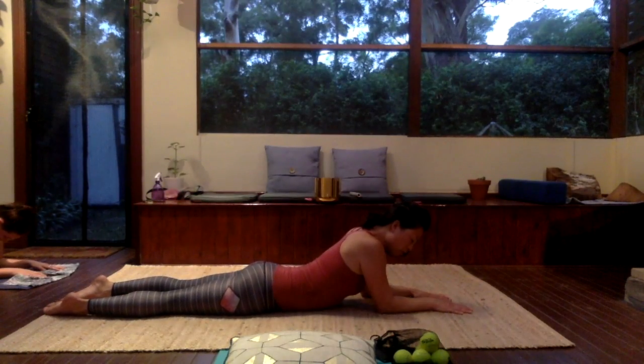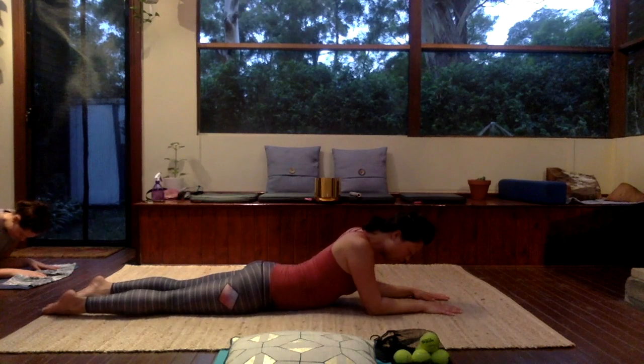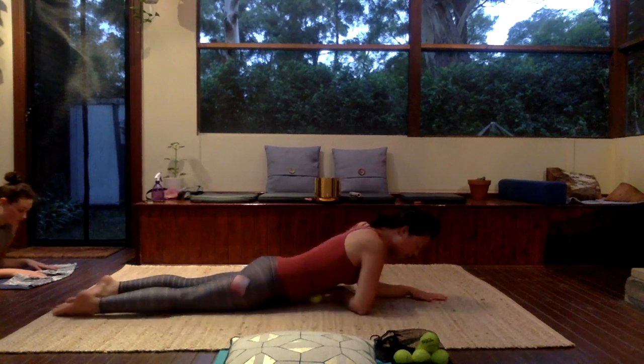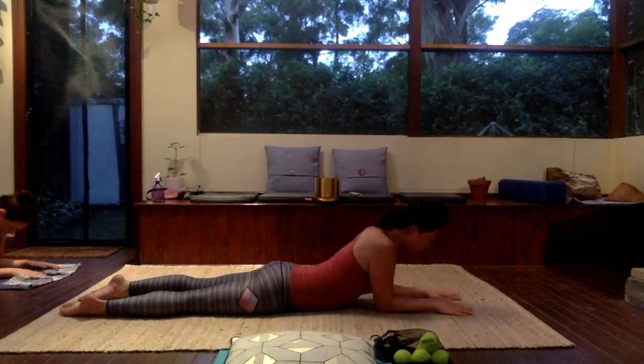Giving yourself full permission to explore and full trust that you know what you're doing. You know what feels right and what doesn't. So allow yourself the permission, the time, the space to just do what you need.